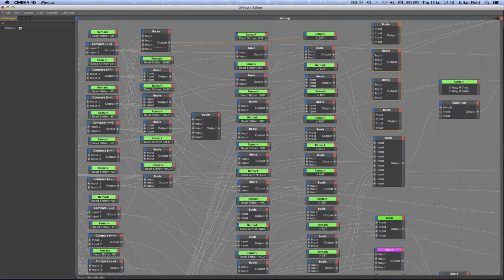First thing we need to do is plumb in Sid and Nancy to the top of this one, Sid Bonnie into the second one, Sid Clyde and Sid Dave into the bottom one there. So for a start, we're saying if there's been a two-way dead slither, is it the case that Sid is equal to Nancy, equal to Bonnie, equal to Clyde, or equal to Dave? Are any of those scenarios true? If none of them are true, then Sid is not a snake that's involved in a two-way dead slither. That gets this part of the setup underway with the first check that we need to make.